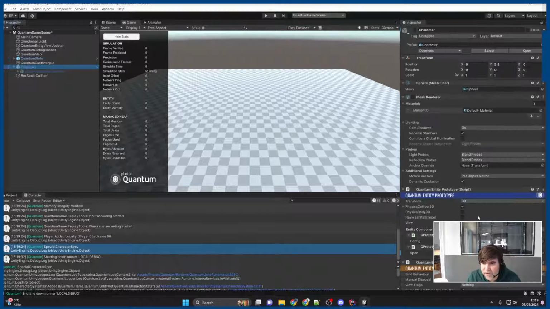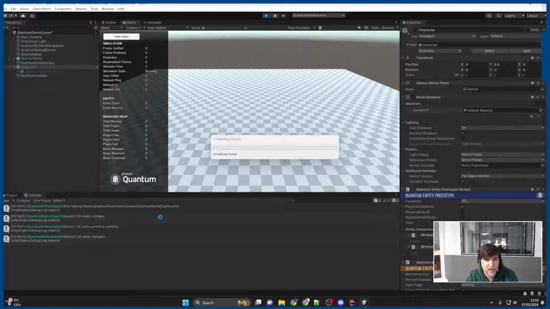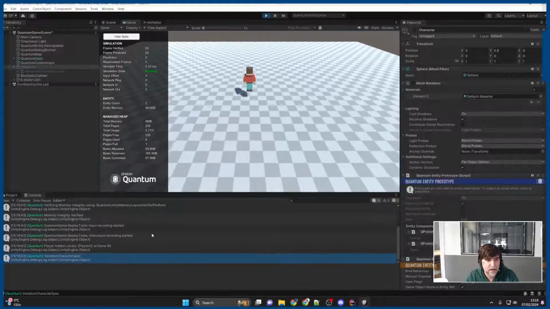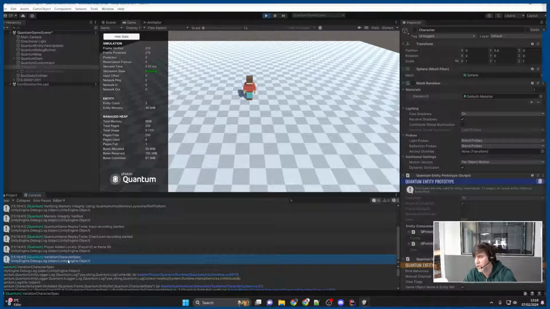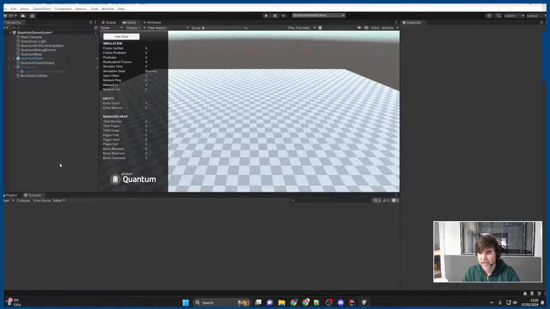If I modify this to be the variation spec as it is already here, I can save the prefab now. And if I clear here, press play again, we see it again. And now it is the variation character spec. And all the things are being done polymorphically now. So that's it. I wanted to get this sorted. We had an issue on the previous stream on this topic, but it's all fixed. So whoever gets the nightly, this is all working correctly now.